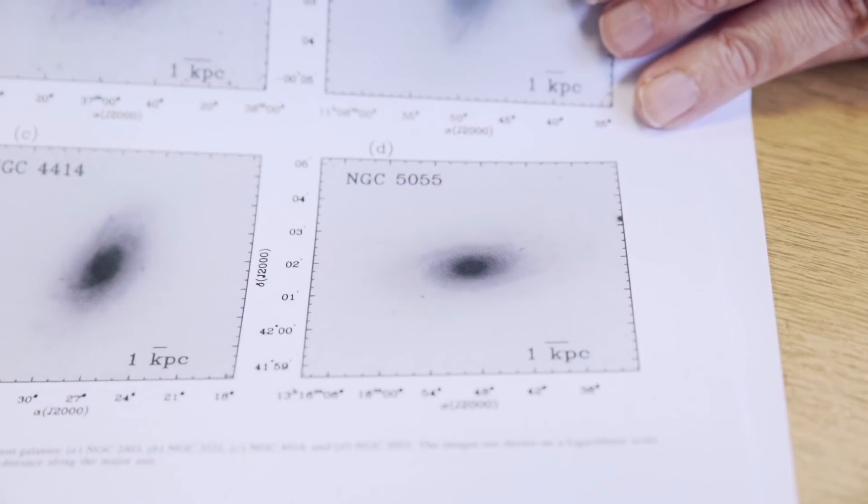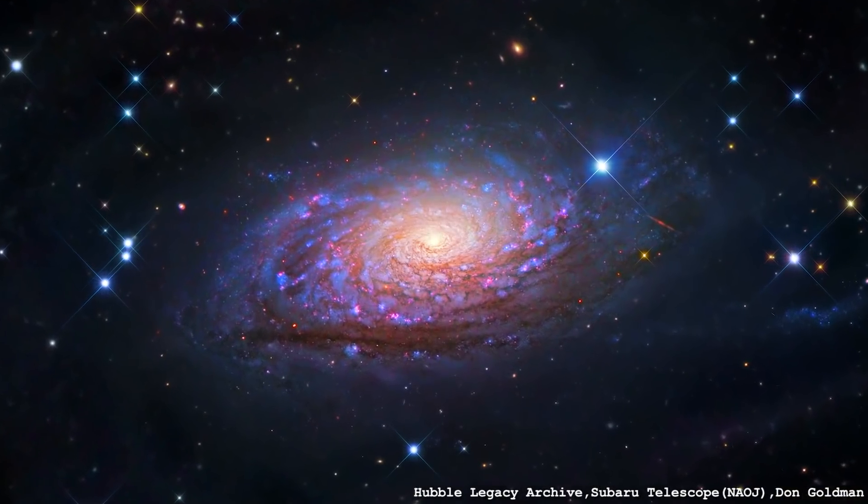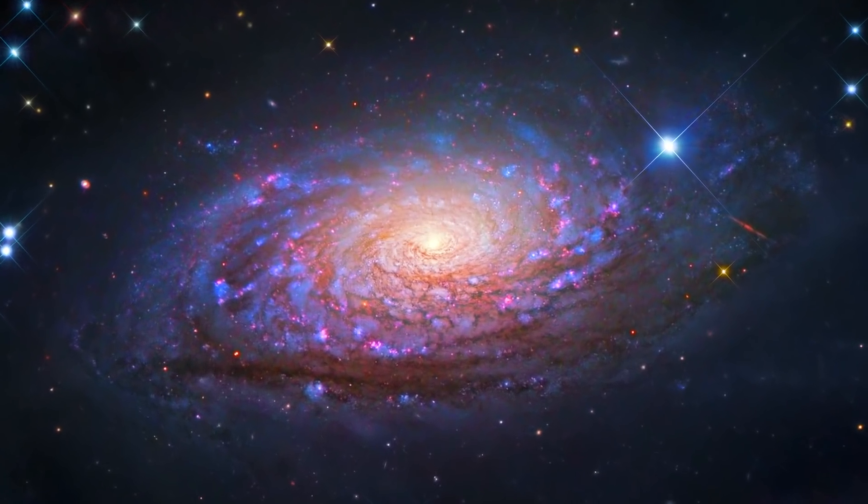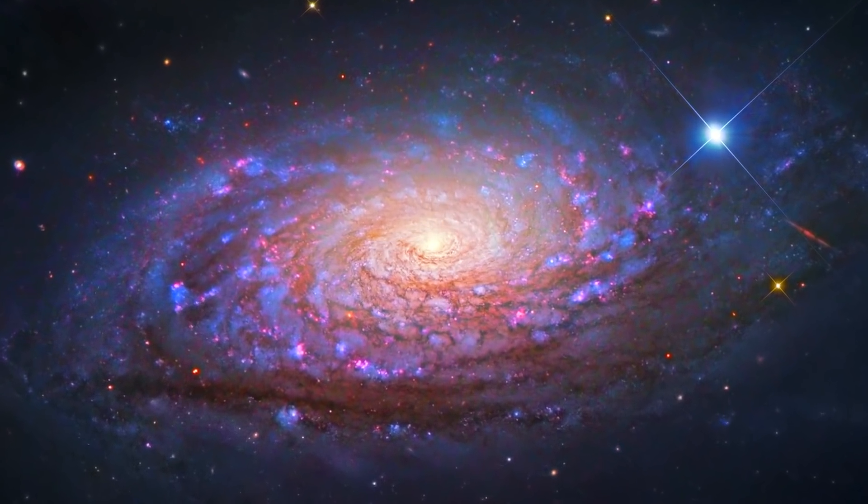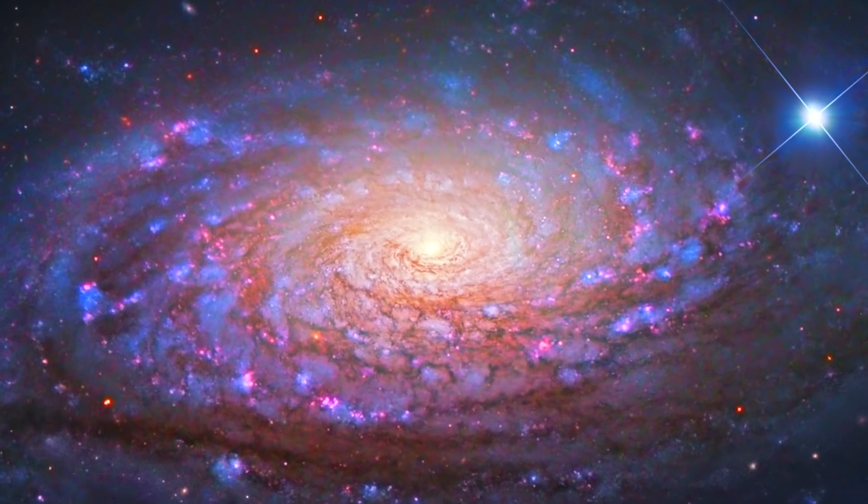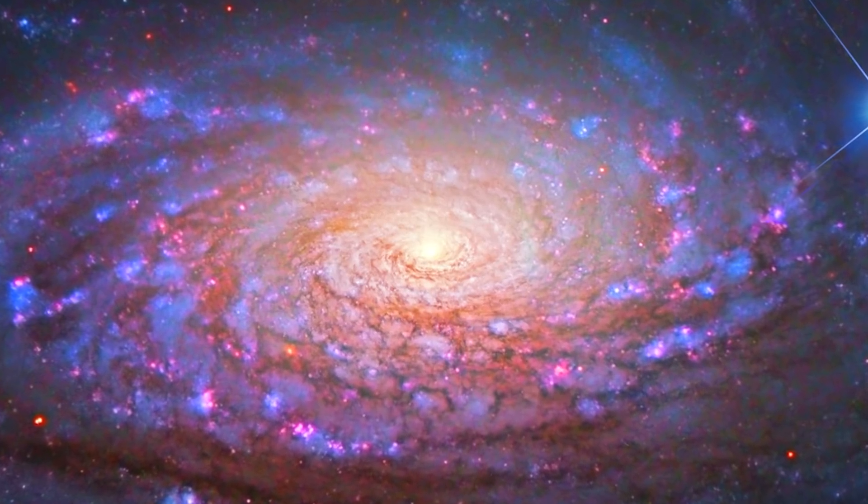So underlying all the stuff about what's going on in the recent star formation and creating this flocculent spiral structure partly obscured by the dust, it looks like the other story of spiral structure, the grand design thing, is also going on in this galaxy. There is a wave of these slightly older stars, which we can see when we look in the near infrared, and we end up seeing this grand design spiral structure as well.